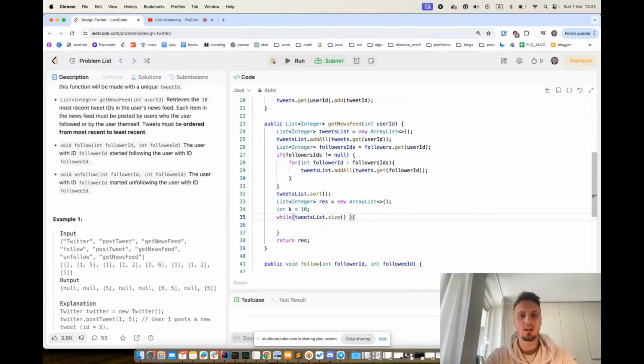So it would be our while loop, and for example we have 11, right? So while k is greater than 0, I think like this.